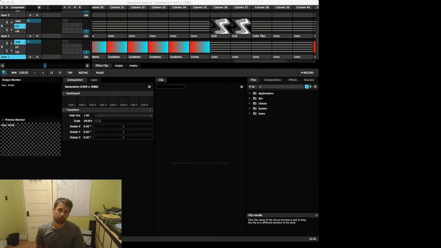From ZeroToVJ.com, and this is day 5 of Zero to VJ Live, where you can watch me make generative VJ loops using just Resolume. As always, just starting from scratch, not an expert. I'm just showing you the process as I go about making these loops. Nothing's pre-planned, don't know what I'm going to make, and you just get to watch step by step how I do this in Resolume.